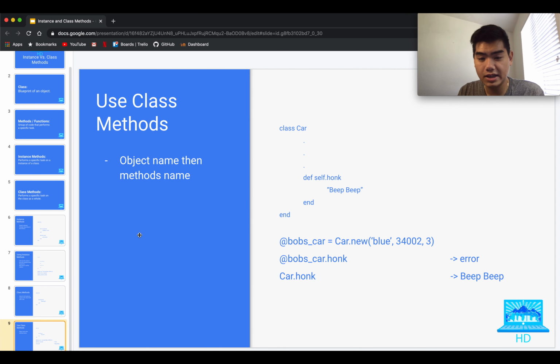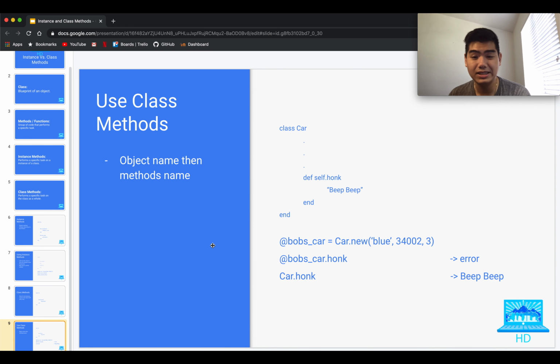When you are using a class method, you would be tempted to use an instance of that class and call the method here. But if you try to do that, in most cases you would receive an error. For example, we have that same Bob's car here, but in this case we're calling the class method. Since this is a class method, this will give you an error. It doesn't work with instances. It works with the car itself. So if you want to call this particular class method, you need to call the car itself. So it'll be capital Car.honk. In most cases, classes are uppercase, and that is how you would be calling and using that particular class.